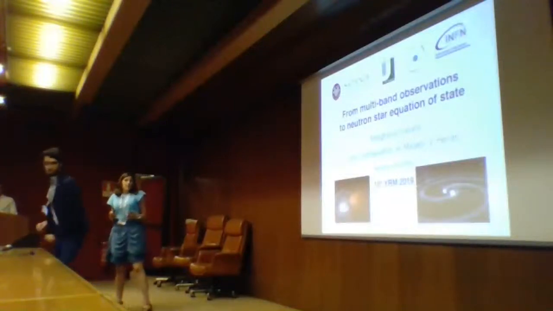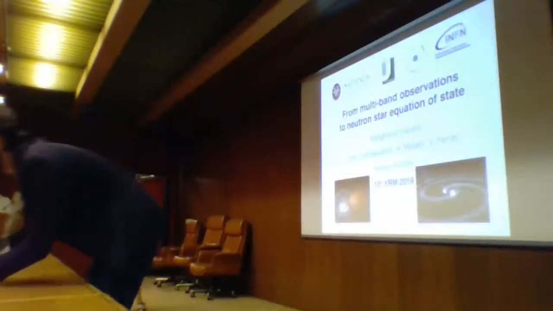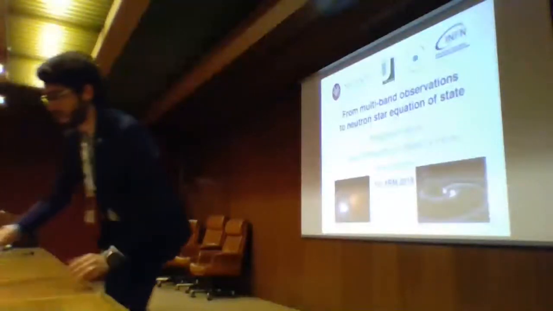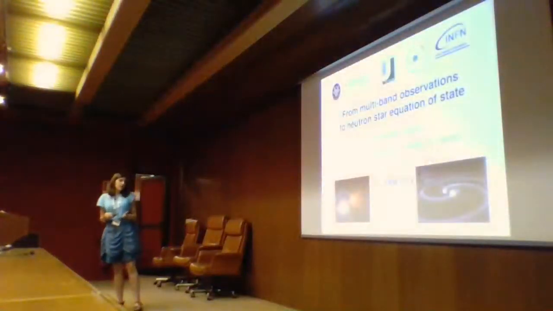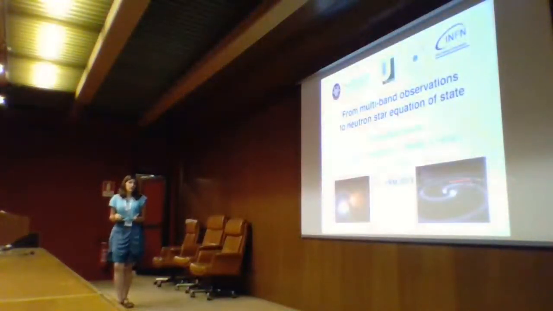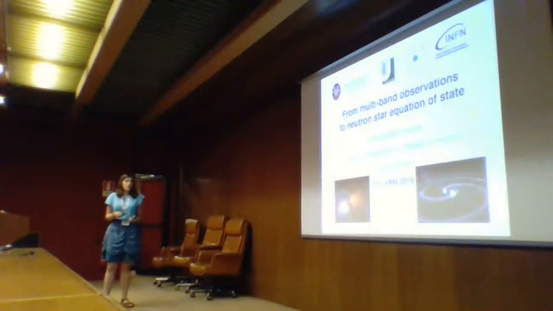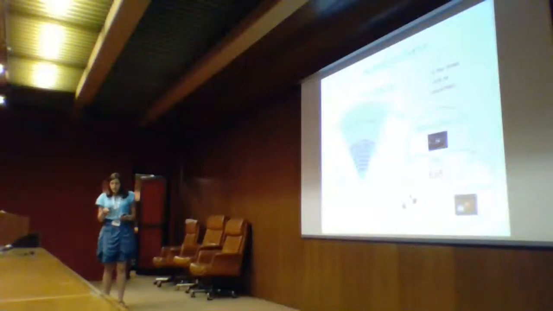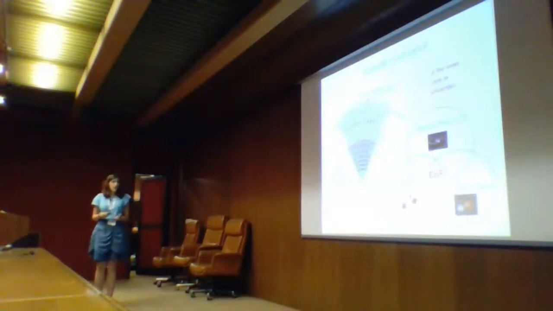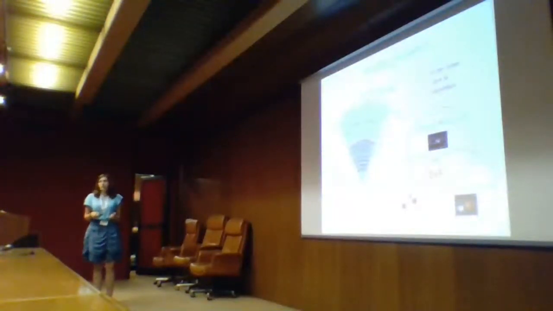Okay. In this talk, I describe how to constrain the equation of state of neutron stars with observation in the electromagnetic band of a low-mass X-ray binary system and observation in the gravitational wave band of the coalescence of two neutron stars. A neutron star is a compact object that we can model as a sequence of layers of different thickness and composition surrounding an innermost core.